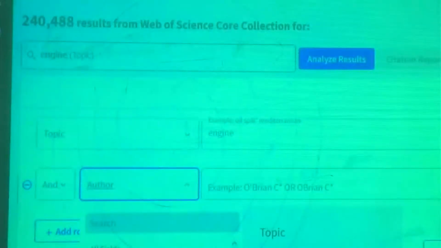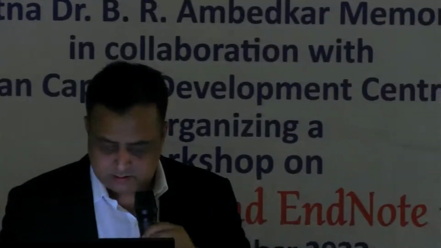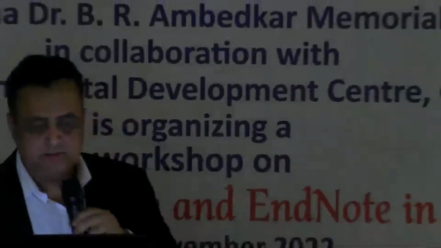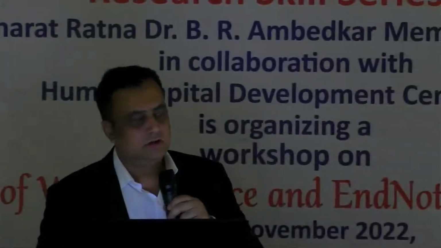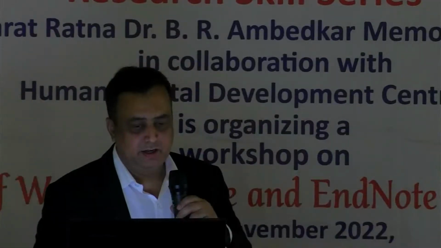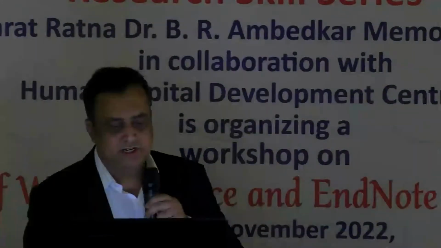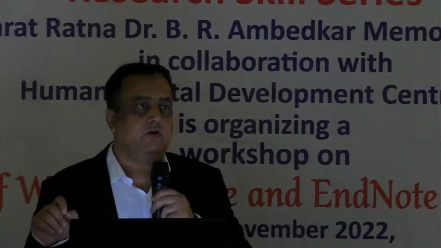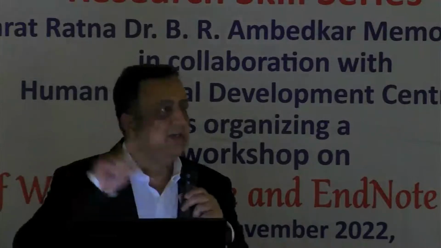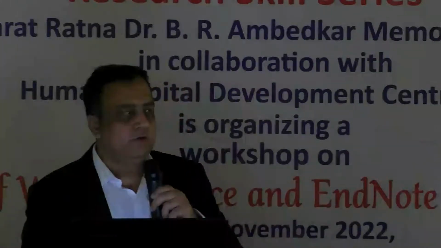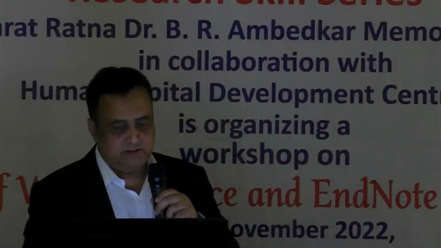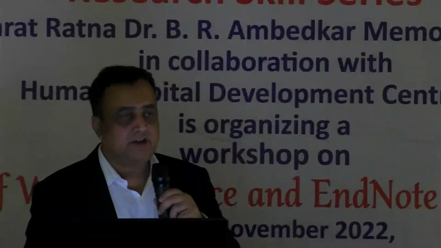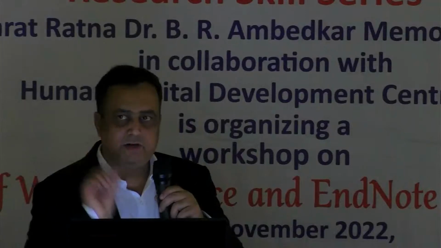Let's go with topic. Topic or keyword is the same thing. Let's go with topic, and let's type here: diesel. Search. So from 2 lakh, so again, you will notice, use 2018. Do not mention 18. Don't write 95. You have to write 1995, right? And if you want to give a range, mention complete years and a hyphen in between.